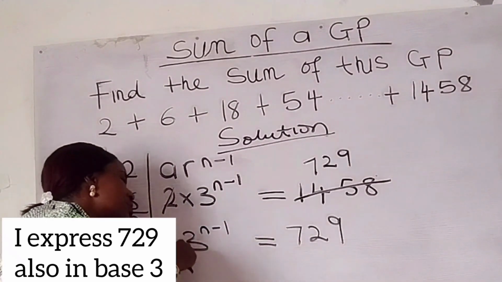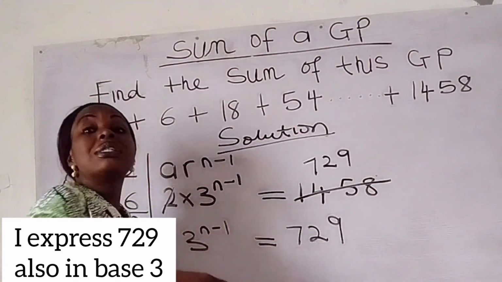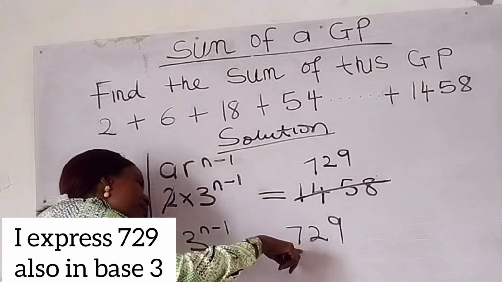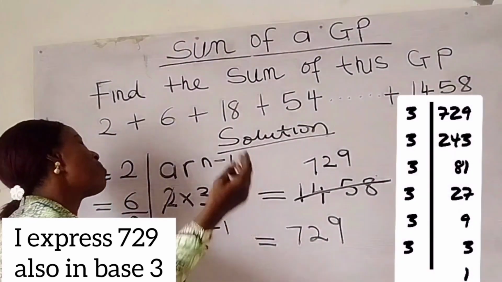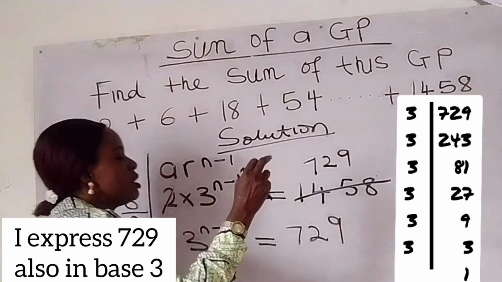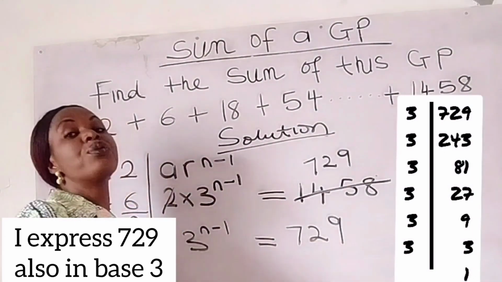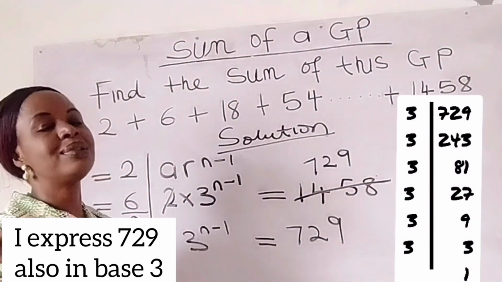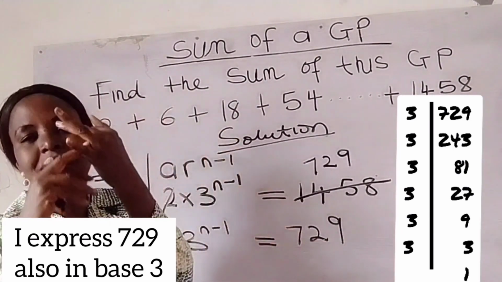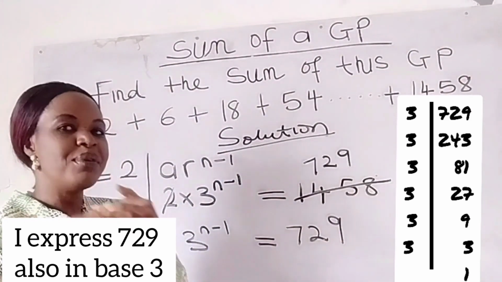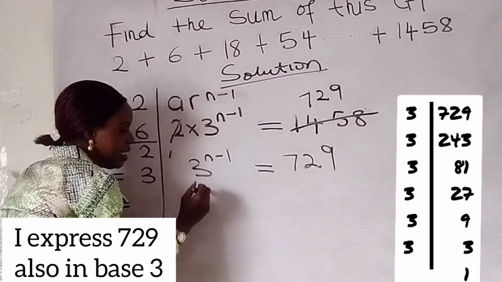We simply use 3 to divide 729. Or we simply say, how many times will 3 go into 729? Which simply means how many times 3 divides this 729. And if you work it out on your own, you will see that 3 goes into 729 6 times. Yes, 6 times. So now write something like this.